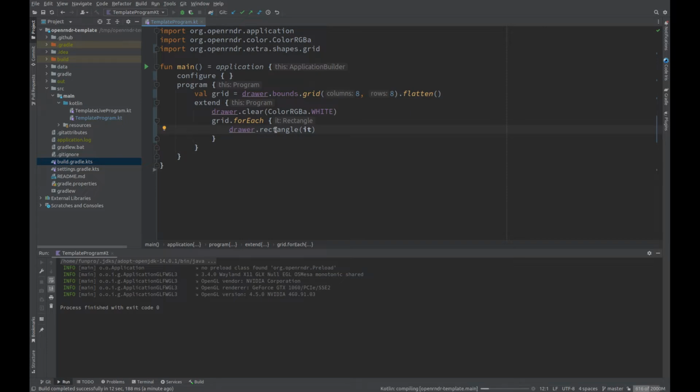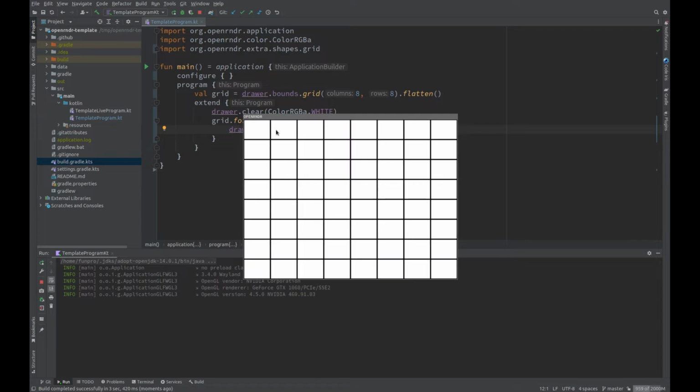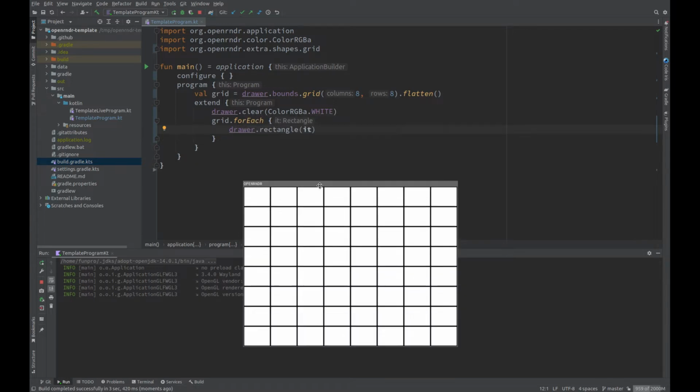What are the dimensions there? This is automatically taken, since we specified that we are creating a grid out of the drawer bounds, and we have 8 columns and 8 rows, then we get this. But it is a rectangle already. Okay, yeah, of course. But it's kind of deformed, and the original has squares.